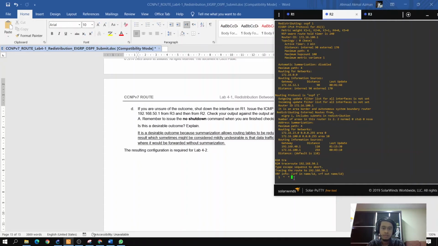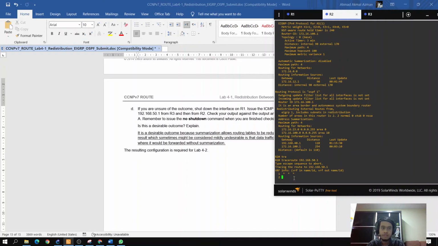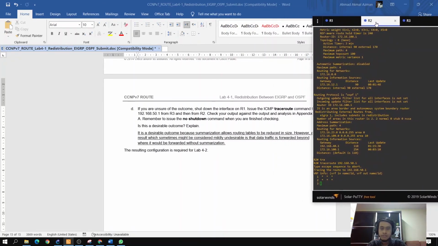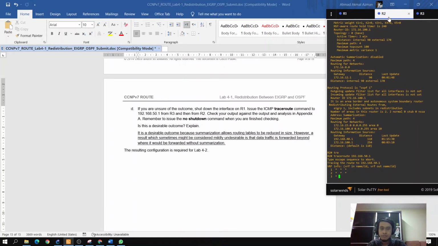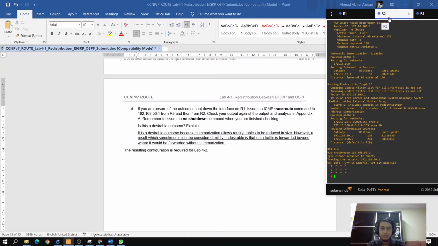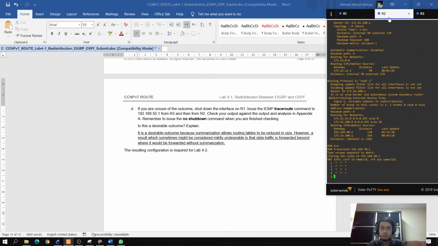This is because we have shut down the interface, so router 2 and router 3 have no routes to reach the network. So is this a desirable outcome? Yes, because summarization allows routing tables to be reduced in size, but a result which sometimes might be considered mildly undesirable is that the data traffic is forwarded beyond where it would be forwarded without summarization.